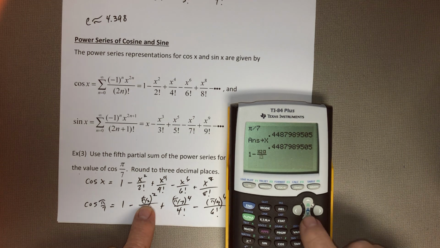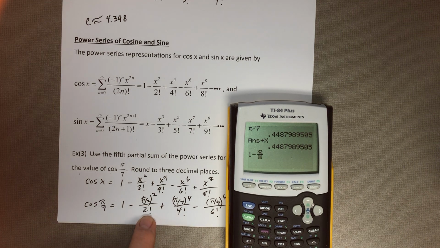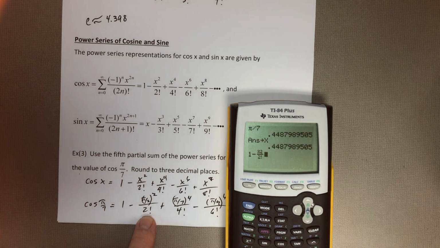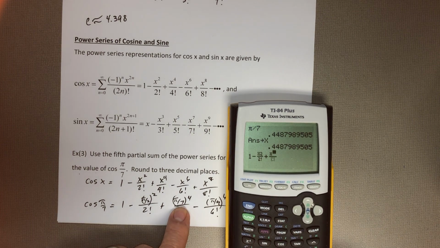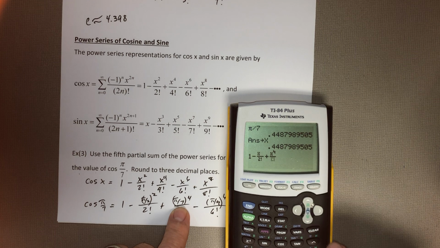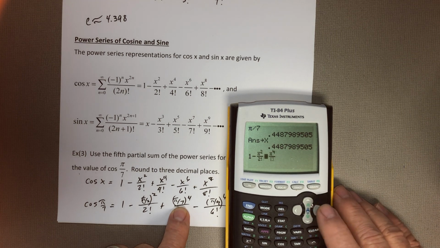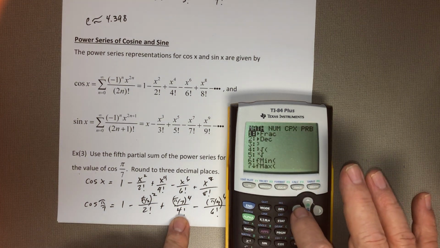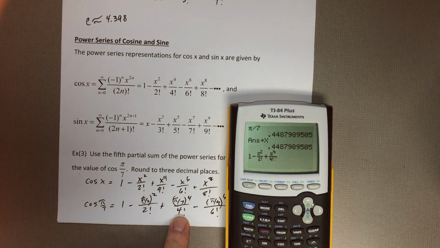So x squared is that numerator, and 2, math, probability, 4 is your factorial button, and we're going to come out of that one, and we're going to add to that another fraction. All right, and that one is x to the 4th power. Now, let's go back. That 2 doesn't look like a power over there. I'm going to go back and make sure that 2 is a power. Okay, that should have been x to the 2nd power. All right, now it looks more like one. Okay, now come down and divide that by 4, math, probability, 4 to get that factorial.